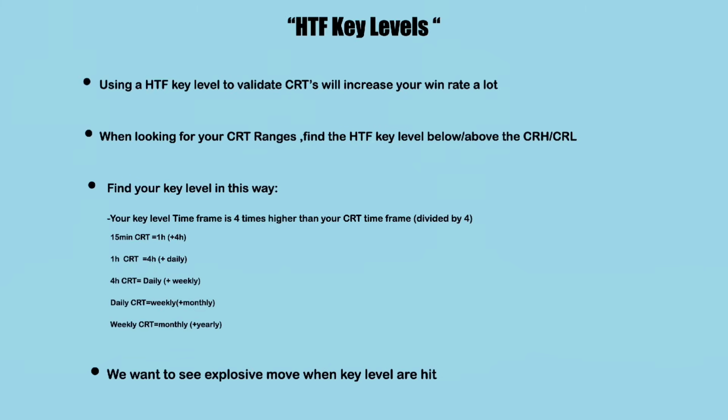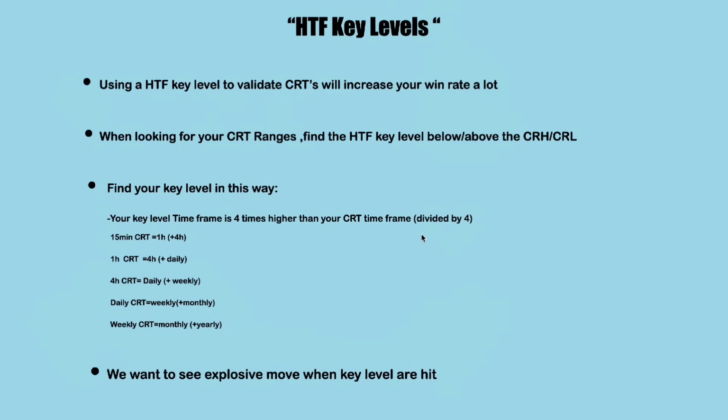Let's take a look at the higher time frame key levels. Using a higher time frame key level to validate the CRT high and low will increase your win rate. When identifying your CRT range, spot the higher time frame key levels, either below or above the CRT high and CRT low. Let me help you with finding these key levels. Key levels always come from a higher time frame, but not just any random higher time frame. This is where some traders get confused. For example, if you're on a 1-hour chart, you won't look for a level from the monthly chart.